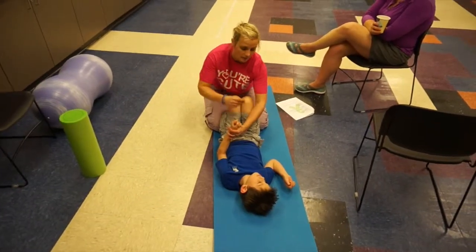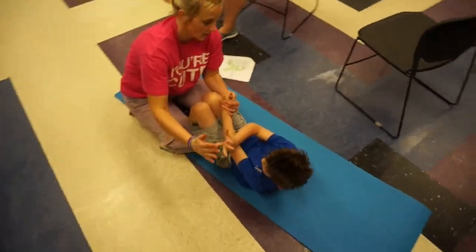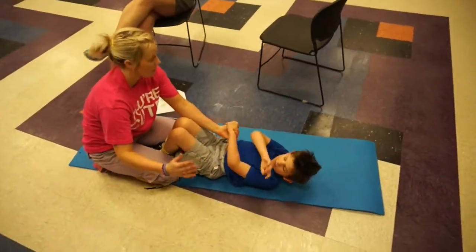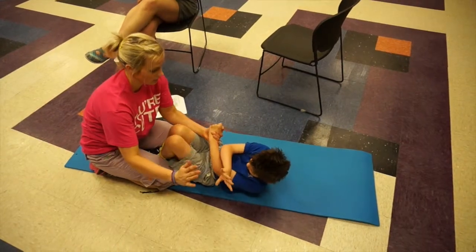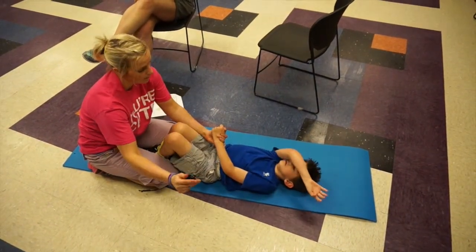Pull him up with this arm. And make sure you put your hand out to the side so he's crossing over his body, and not just coming up. Because if it was here, sorry, I'll show you a second. So there he's crossing over. If it was here, he just becomes straight up. Right. Come up, one more.